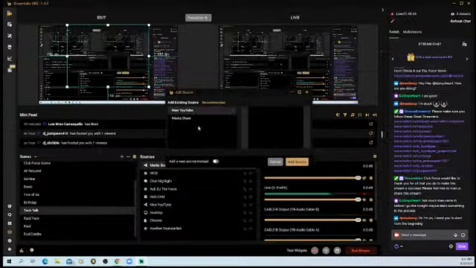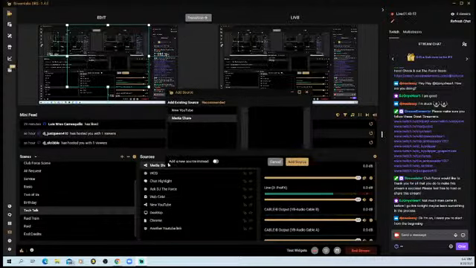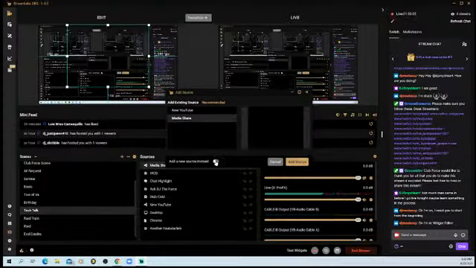Once you add source, you click add a new instance, add a new source instead, I'm sorry. Once you click that and turn that on, it'll ask you to name the widget.